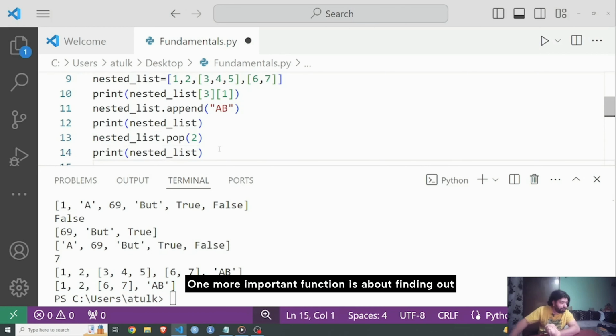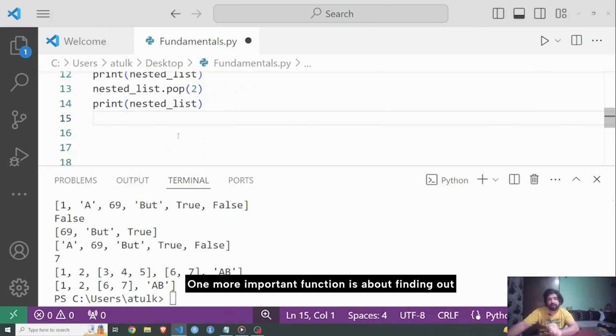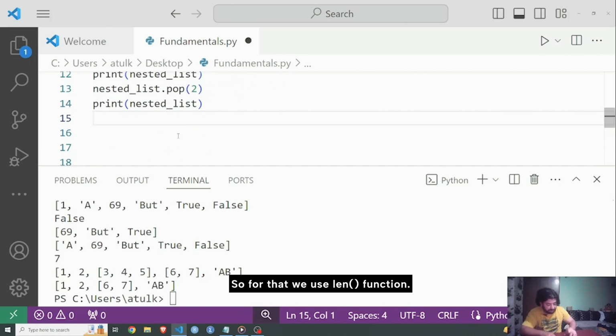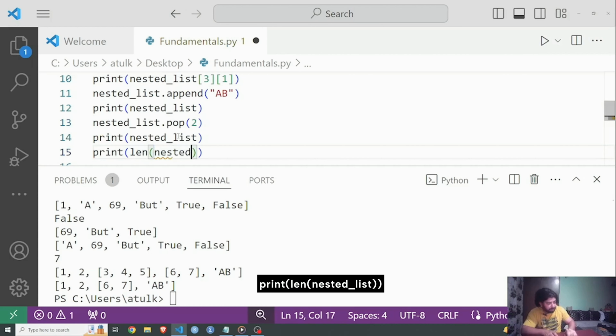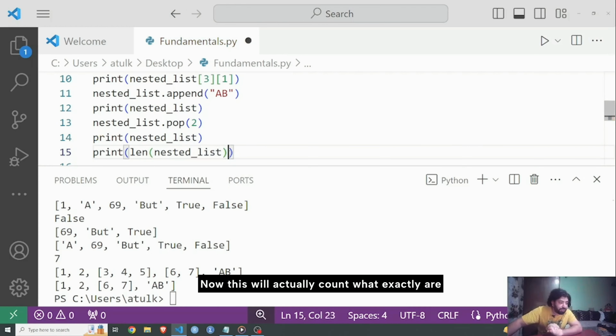One more important function is finding out the number of elements in the list. For that we use the length function. So I'll just write print len nested list. Now this will count the exact number of elements in the list.